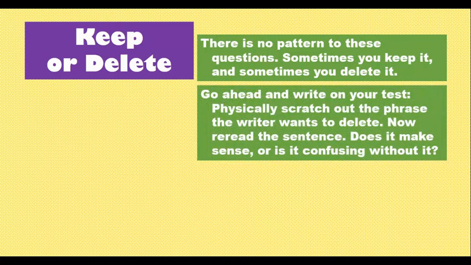And lastly, keep and delete questions. For a keep or delete question, there's no real pattern to these. Sometimes you keep it, sometimes you delete it, so no real tricks that way. My trick is always simply to write on your test, whether it's the SAT or the ACT, physically scratch out the phrase they want you to delete and then reread the sentence and say, okay, if I deleted it, how does it sound? Does it make sense, or is it kind of confusing now that I've cut it out?